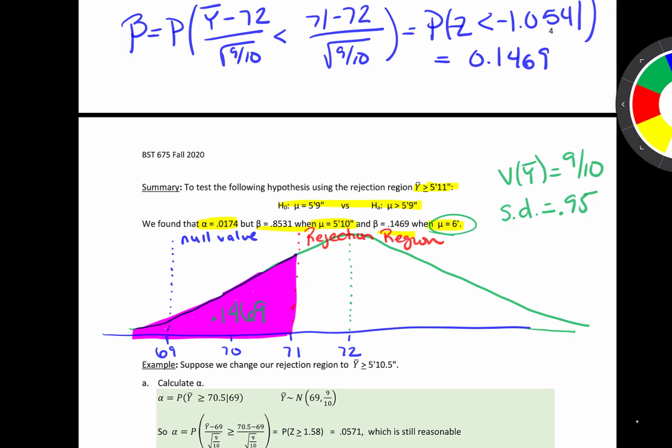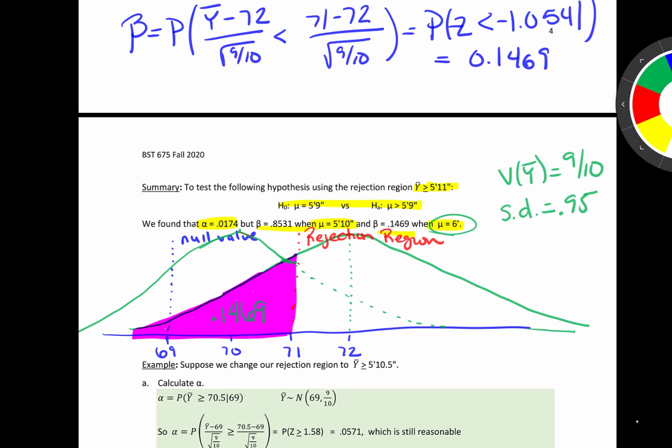Okay. Now let's look at the other possible distribution, which was when mu was equal to 5'10", or 70 inches. So in other words, we were here. At the peak of this distribution, the second one is going to fall here. I'm kind of running out of colors, but get the idea. So this normal distribution would look like the following. So we can see up to the rejection region, and here I'll just do this one dotted because it's kind of falling behind the other one.